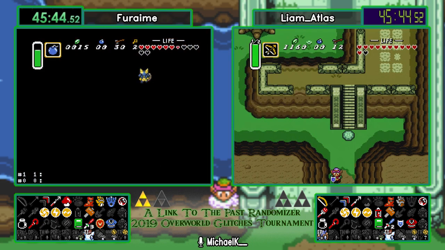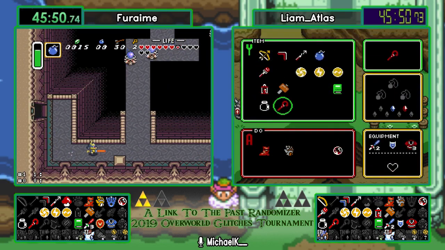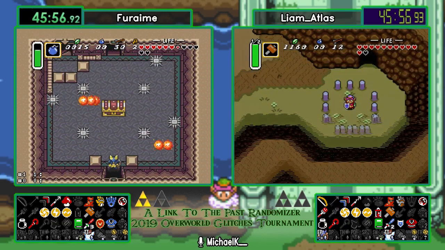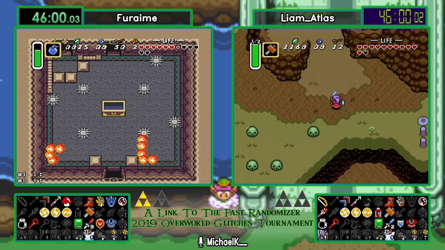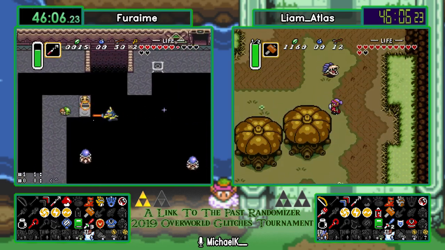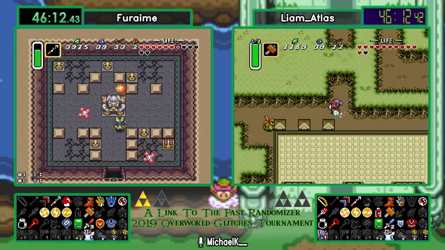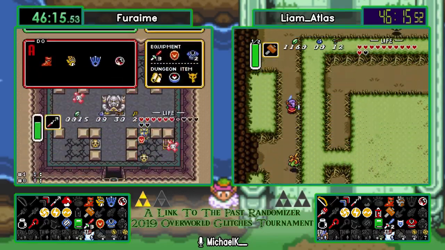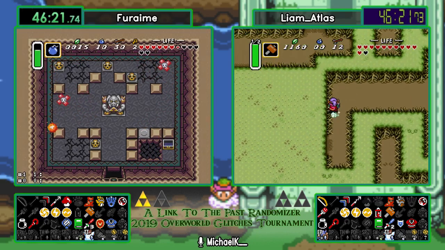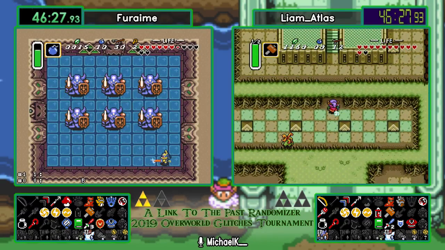And of course, having now the hammer and glove and bow, yeah, I'm going to quickly check out what's on hammer while he's here over here. And mirror in Ganon's Tower big chest. That's pretty informative. Well, not really. Because Furaime needs to have all the small keys to get any more chests already in here. But that mirror might lead Furaime to Swamp Palace soon.